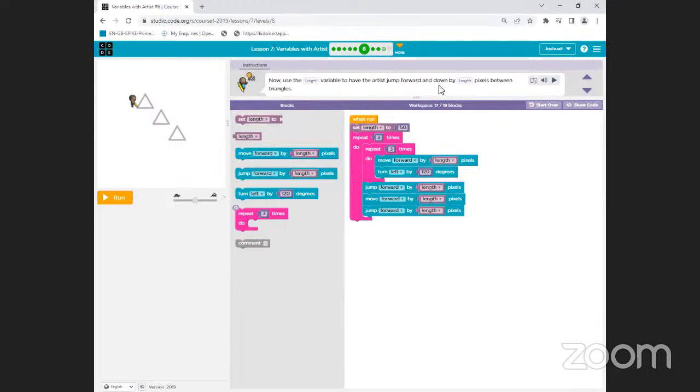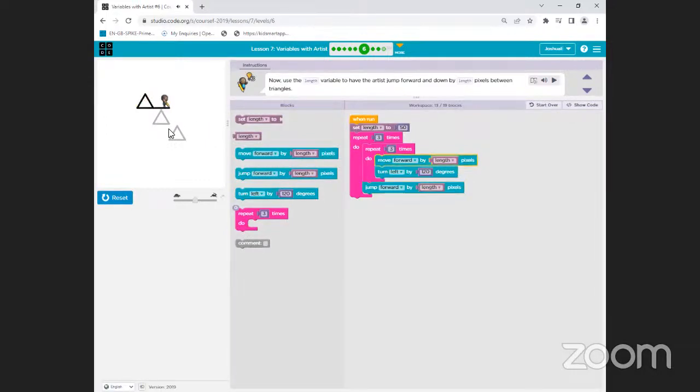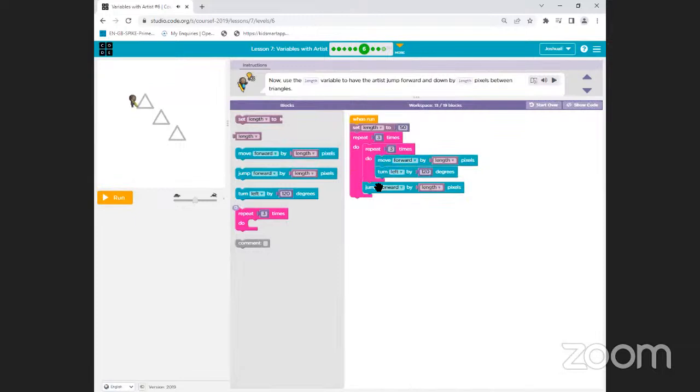I need to jump forward and jump down. Oh, okay, I didn't notice we could change how it jumps. So if we do that, could we jump?